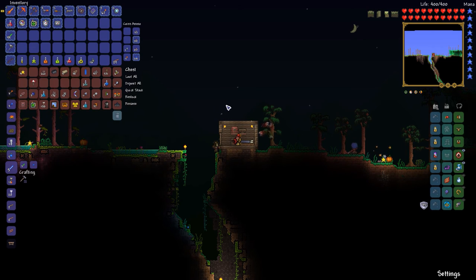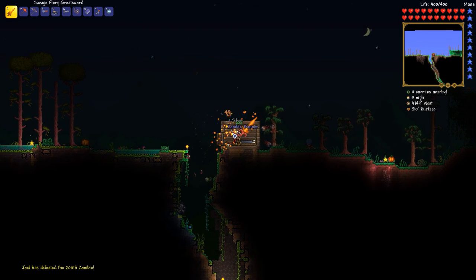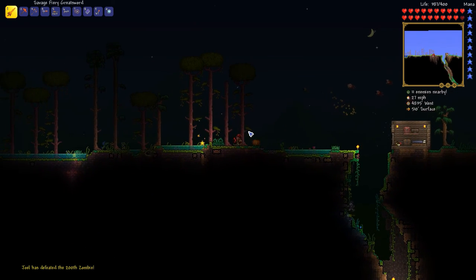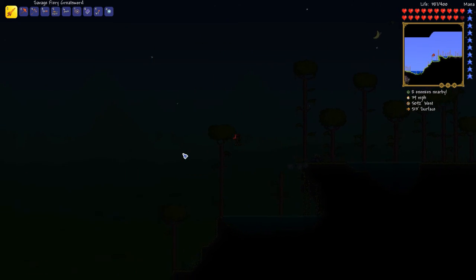Grenades, I need grenades. There we go. And I believe that is it, although we might want to use this. I think we will use this somehow. So, in case you haven't already guessed, hey, 200 zombie. We're in the underground jungle because I found a little hive while I was exploring.